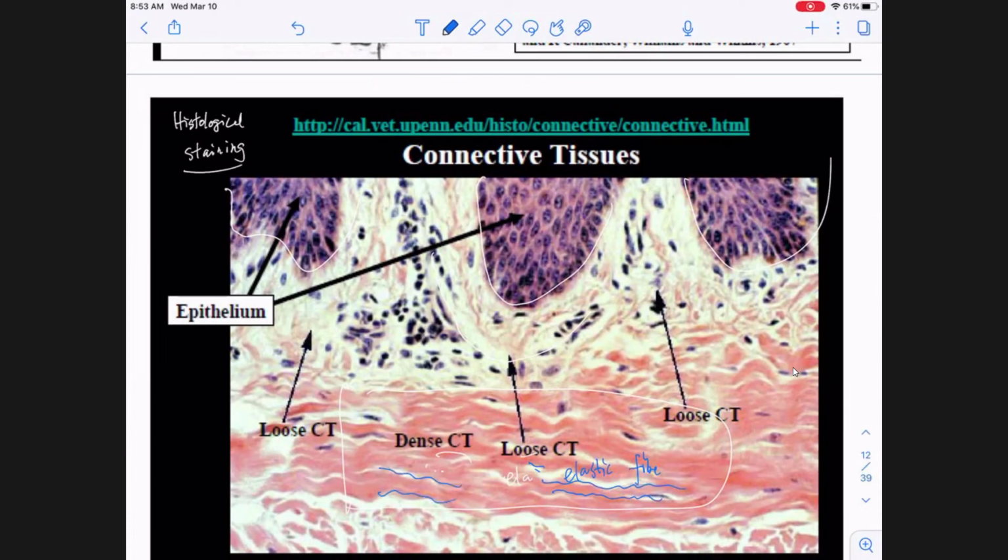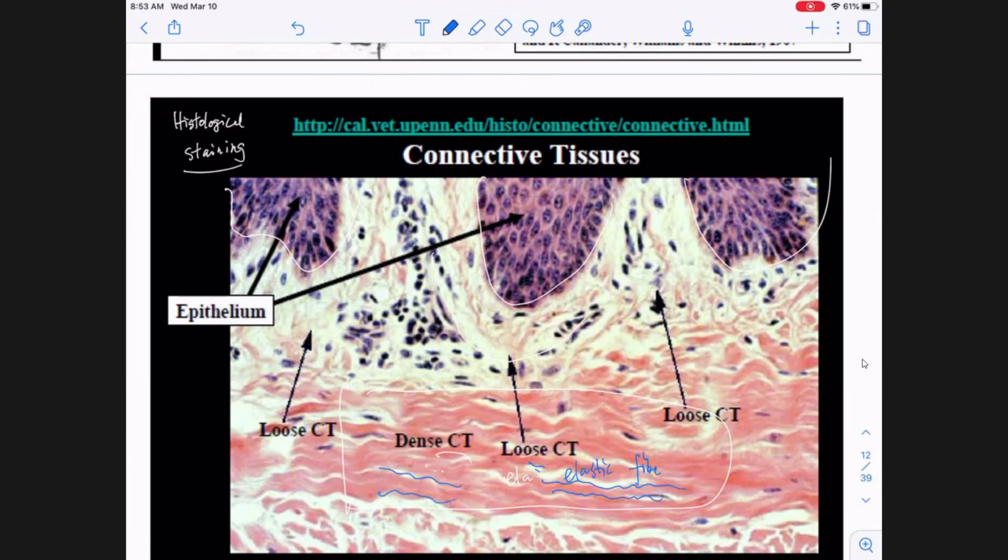However, for epithelial tissue, because there are a lot of epithelial cells on top to provide protection, generally epithelial tissues are always very densely packed. So we will go to the next one, the loose connective tissue. You will see a lot of fibers like this one. We have collagen fibers, we have elastic fibers, we have some other things that make a network. We have blood vessels in connective tissue.